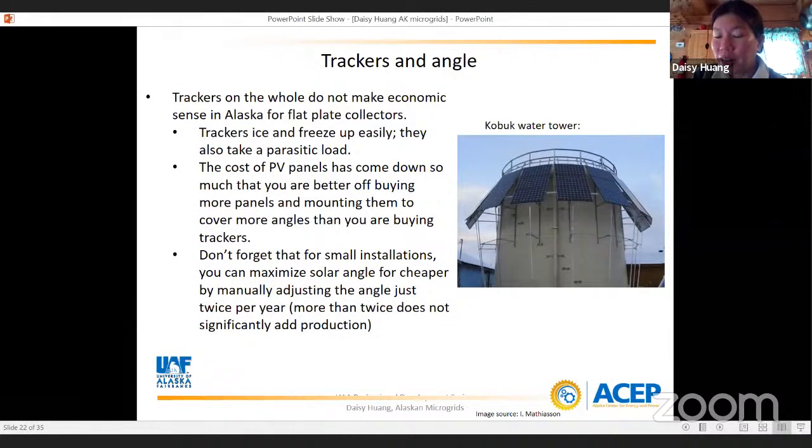So again, we don't need to pay for trackers. You just put them in a circle. And the other advantage of this circular array is, imagine at the Arctic Circle in the summertime, the sun never goes down, right? It just moves in a circle. And so you have constant solar production all day. And now your diesel is not stressed out at all. It's like, yay, nice power all day.